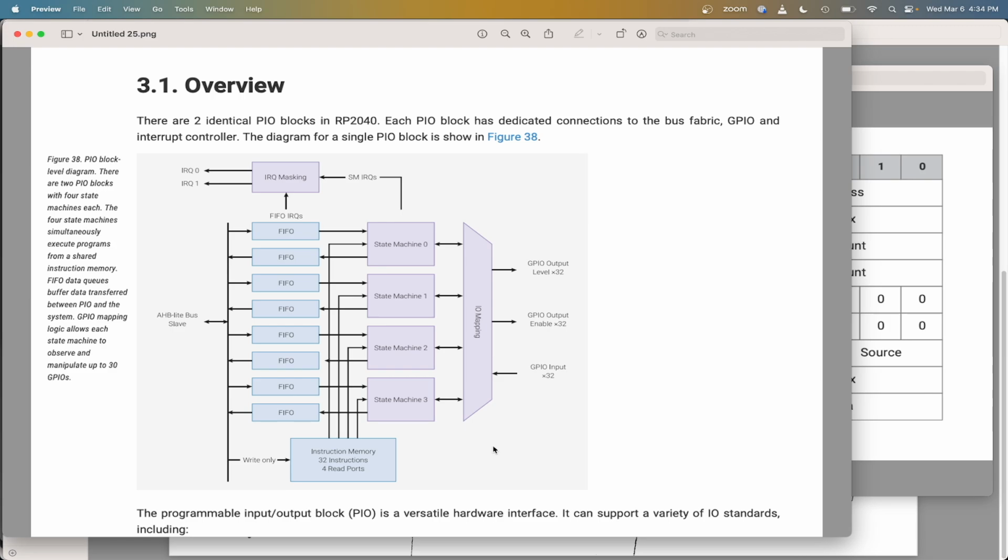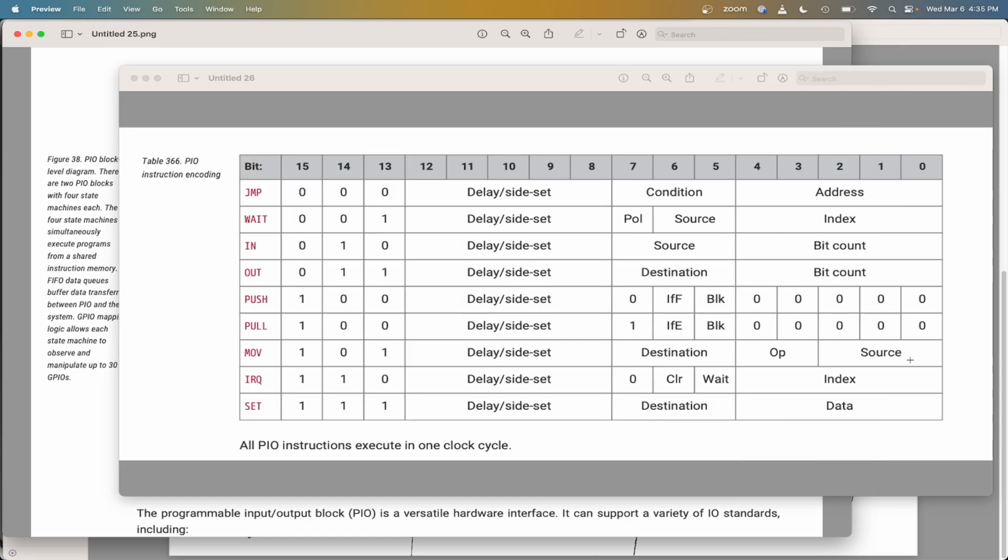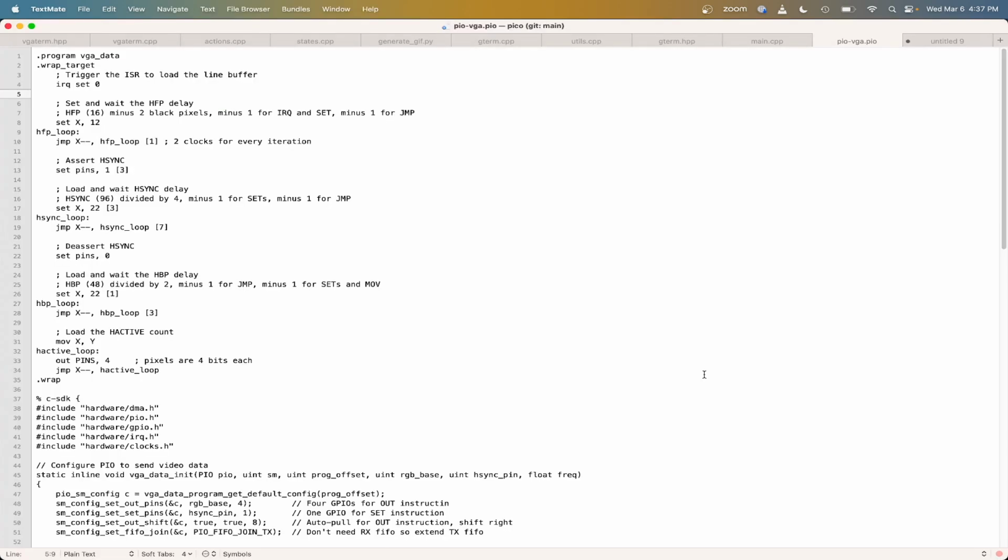So if you think of it, you can probably do it: driving ring LEDs with weird encodings, doing UARTs, SPI, and I2C. It's really quite impressive how this works, and it's all done with this limited set of instructions. So let's go over how I'm using one PIO state machine to drive the VGA monitor.